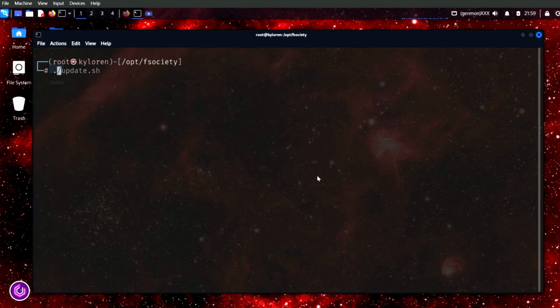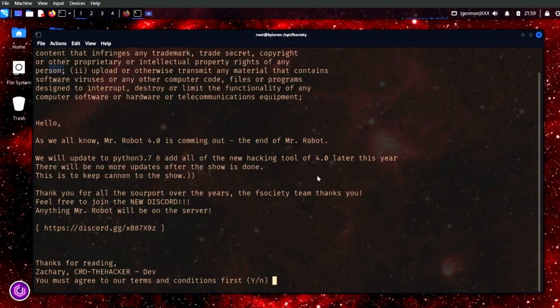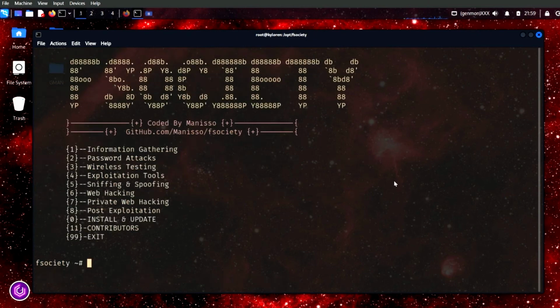The ./fsociety.py file should now execute, and some notes like a disclaimer appear. That's if I can type. Just agree to the T's and C's with a yes, and it will fire up the initial menu for fsociety. Congratulations on getting this far. It was worth the wait installing, as you will see.